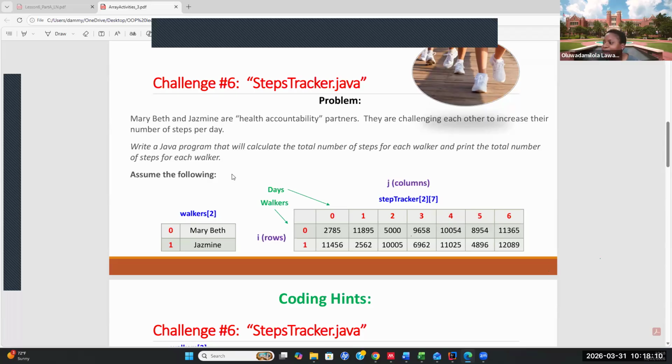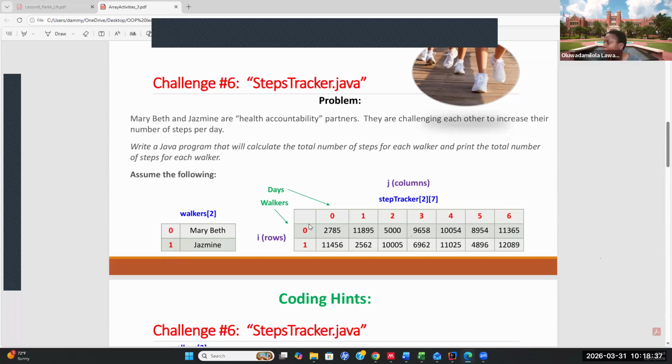So what are we talking about here? Two dimensions. In rows, we have two workers, Mary and Jasmine. Mary takes index 0, the first value, and Jasmine takes index 1.